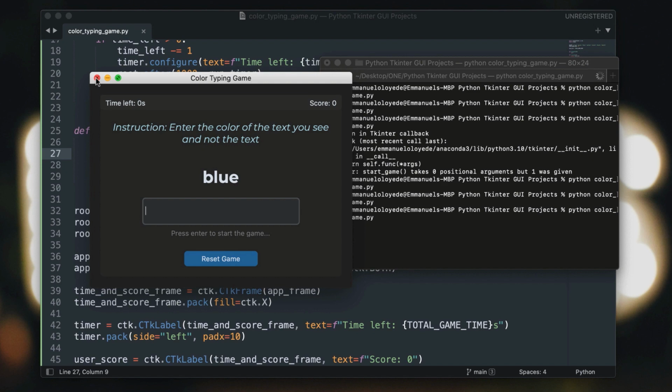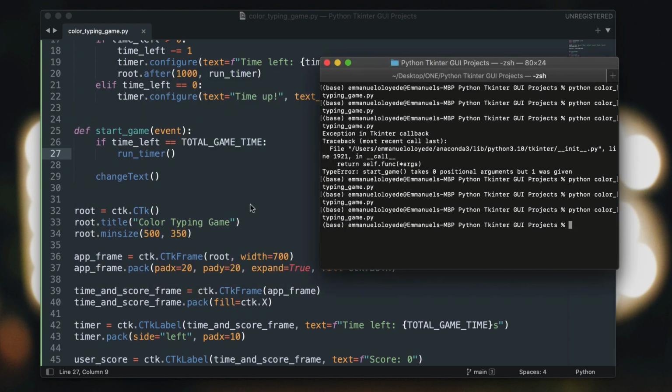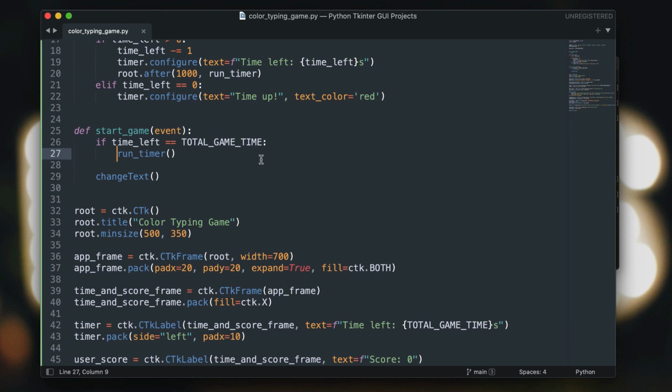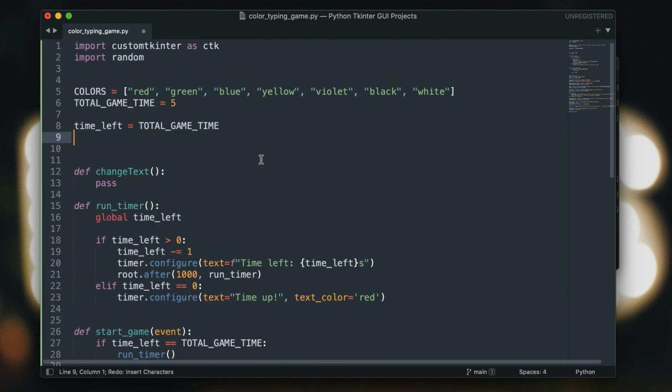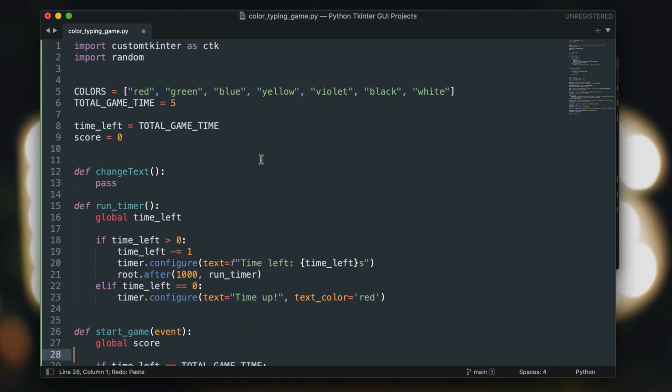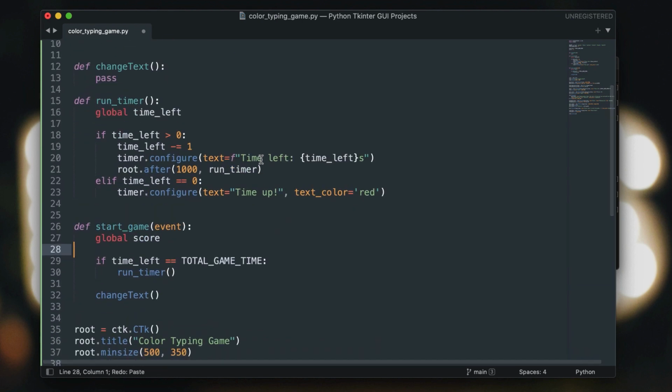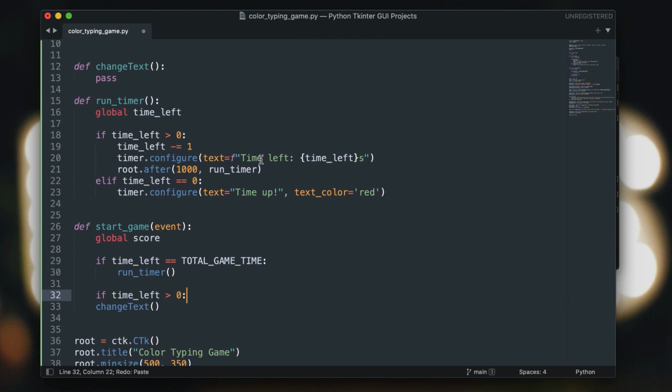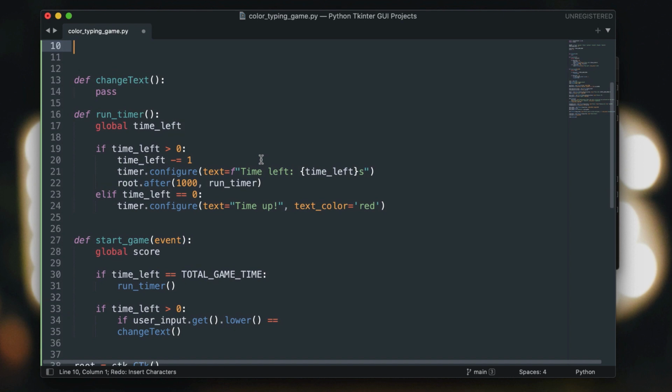Now let's move on to counting the scores and making sure the user is typing the right things in. To do that, we need a variable to keep track of our user score, and we're going to make it global because we're going to be modifying it as time goes on. The first thing we want to make sure of, before we check if our user is correct, is that we still have time left. So we're going to use a condition for that. If time left is greater than 0, we get the user's input and compare it against our current color.